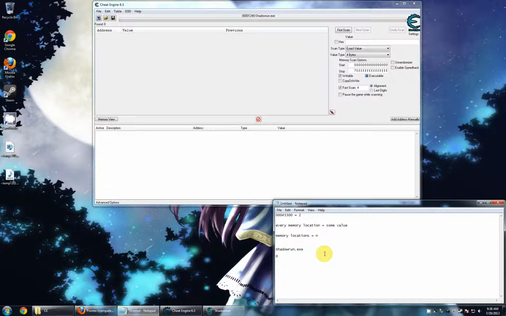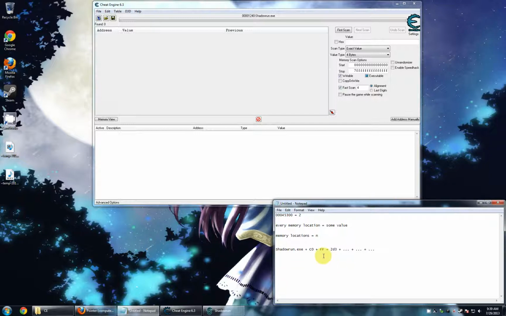It is where the beginning of the memory is. Then we can establish and find offsets that will point us, every time we start the game, to a memory location that has the value we're looking for, such as the karma. We're just making this up, but we could say Shadowrun.exe plus some hex value, and to be pedantic about it, we'll say C0, plus some other offset, like FF, plus 2D3, plus more stuff, plus more stuff, plus more stuff.